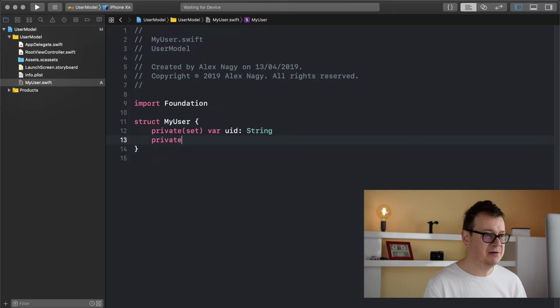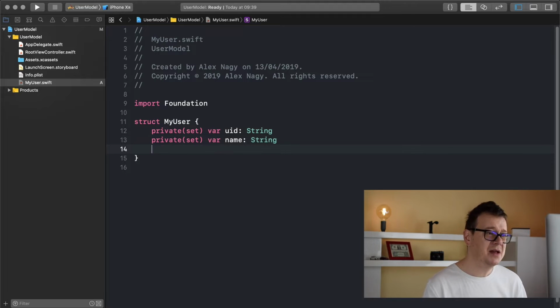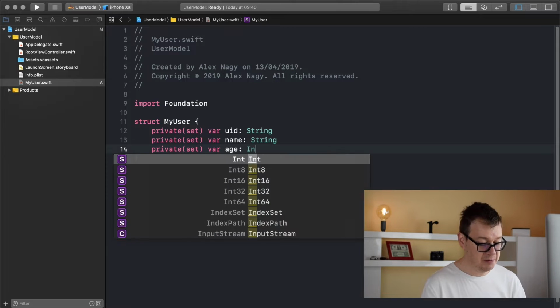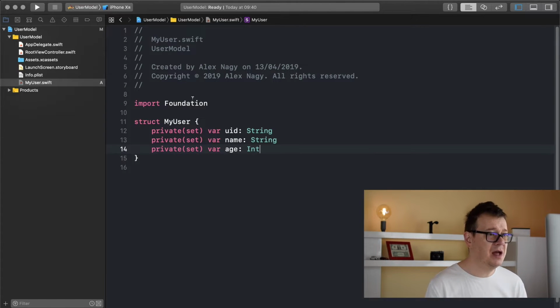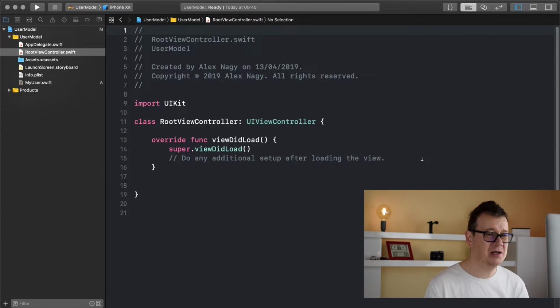So next up, let's create another private variable, and I will have this as the name, okay, because we are talking about the users. Finally, let's create another one, and just so you see that we are not doing only strings, let's create here our age, and that will be an int. Okay. And yeah, basically that is it. You can stop here, but do go on forward, because we are going to talk about some really detailed and fine stuff. So let's just check out how this looks like.